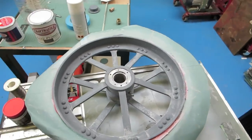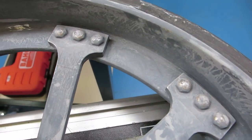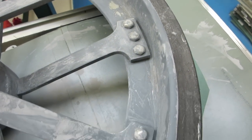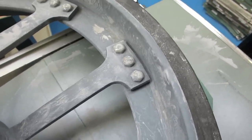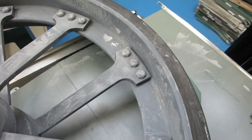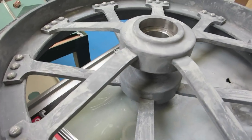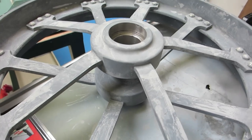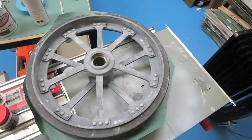Now, just flip this over. Okay, here's the other side. I had to fill all the threads in all the nuts to make it smooth on top. I painted it once, but it wasn't quite smooth, so I've had to sand it all back. You can see where they've now gone a bit rusty because they're obviously wet from the rubbing down. But hopefully now when I paint them, they should be completely smooth. You just have to try again and see how it goes. You can see here the joins a little bit visible on that one. But it's got three or four more coats of paint to go, so that should be all right. Anyway, yeah, that's the first wheel.